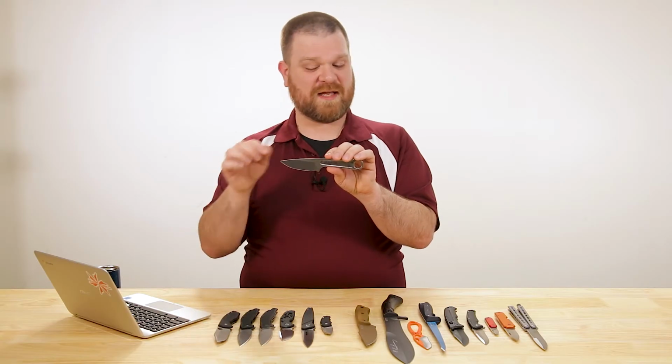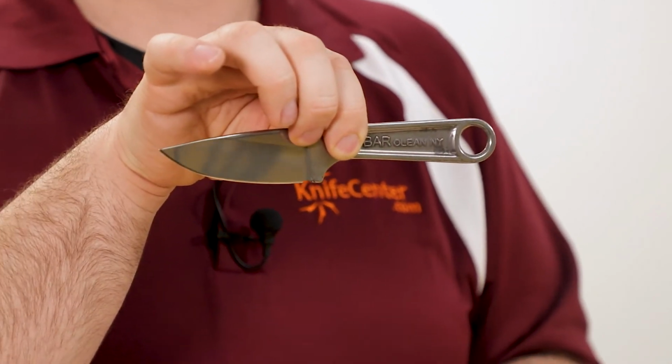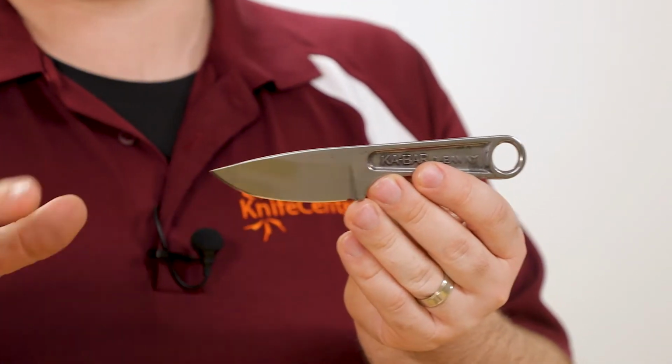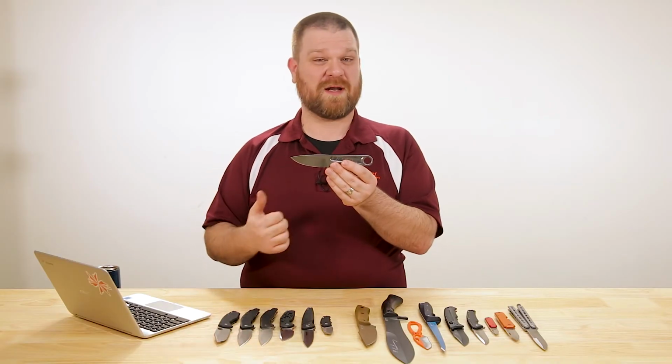Now, despite looking like a wrench, it doesn't actually have a wrench on the end. You're not going to be able to twist any bolts with this. So it is somewhat of a novelty, certainly in terms of its style, but it's not a novelty in terms of the amount of work it can do.